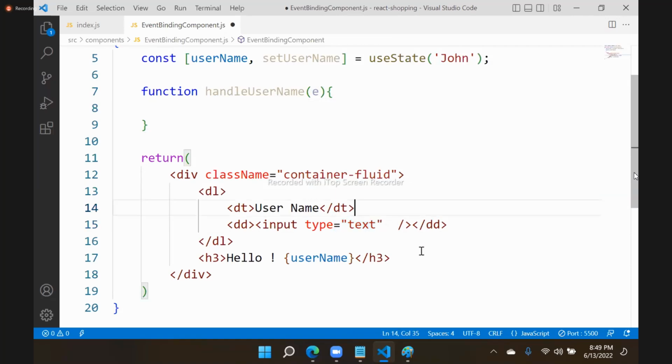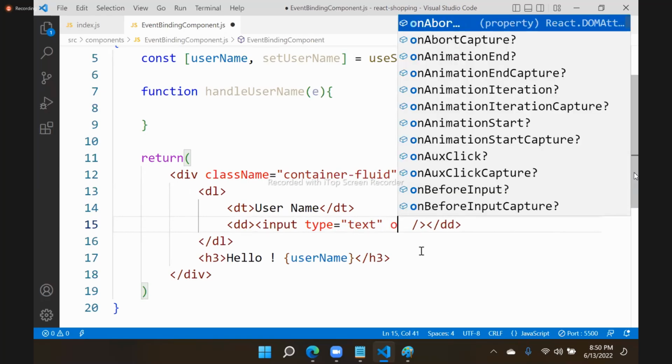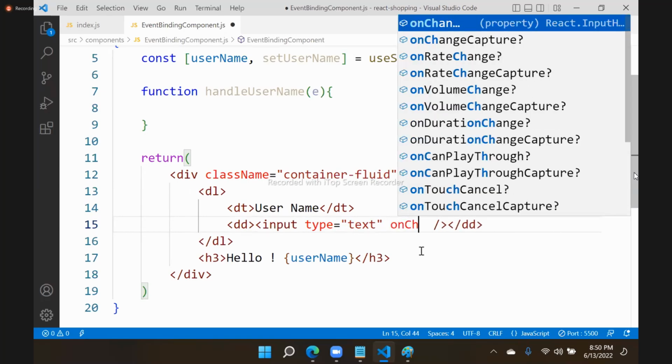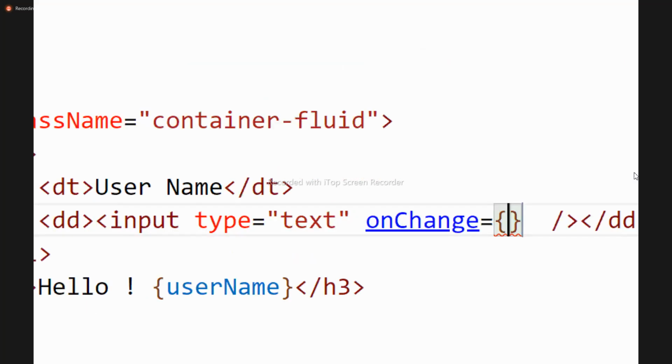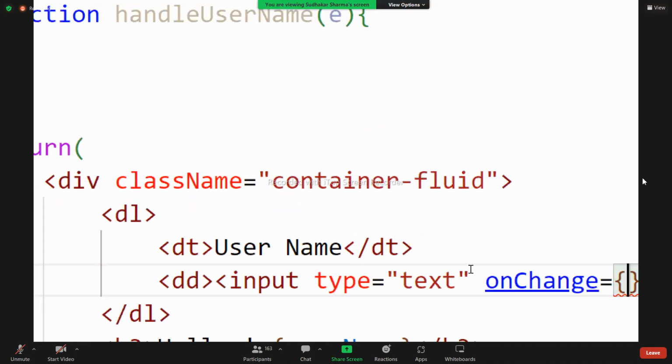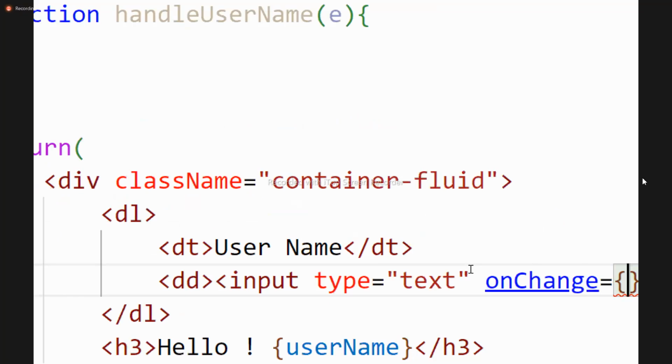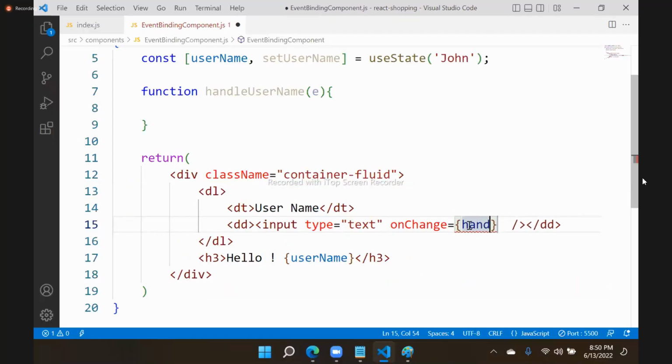So we will write onChange. When the user is changing, we have to point towards this function, handleUsername. It is a function, and it can accept all the details.